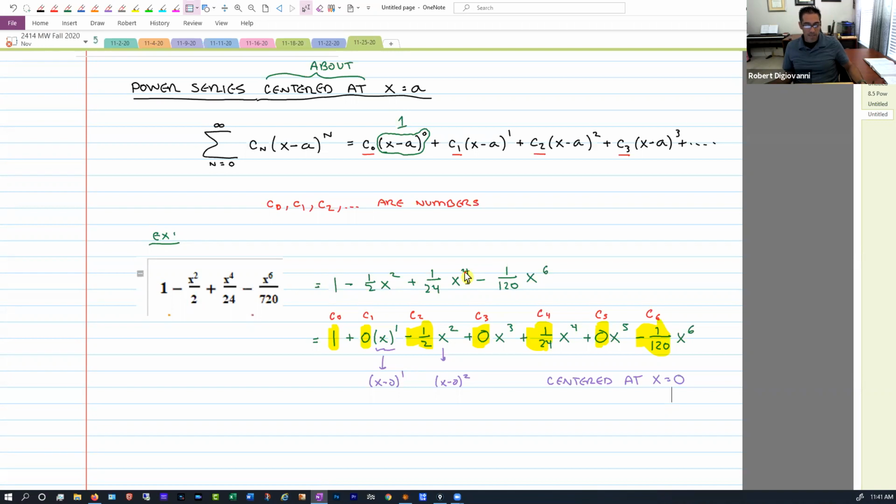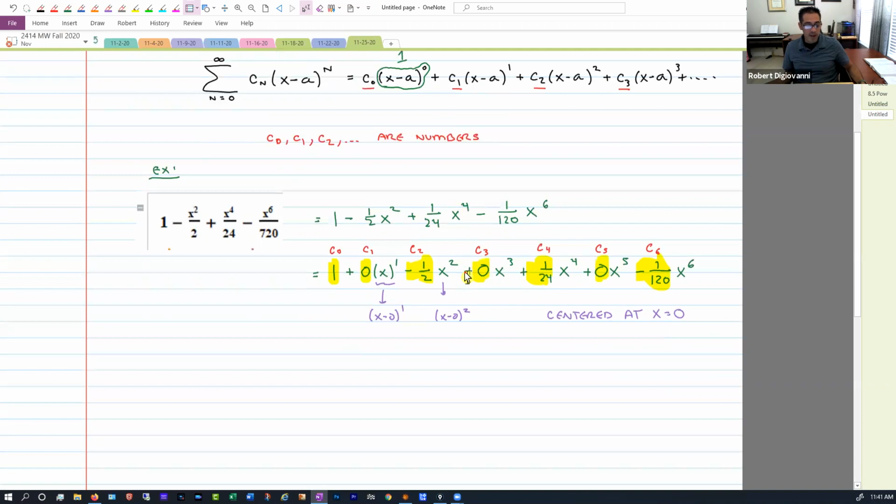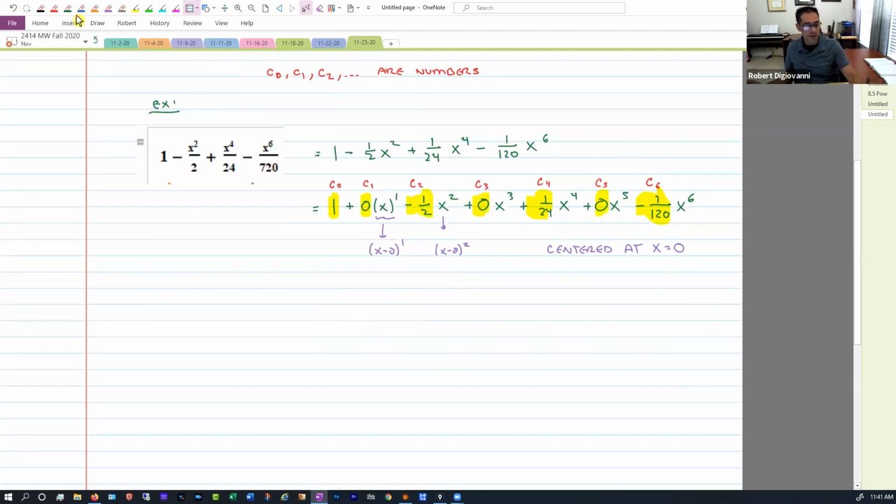Okay. Now I'm going to give you another example. The next example I'm going to give you of a power series is something that is kind of a classic example because it really helps us get a feel for what's happening here. I'd like for you to look at this series. Sum n equals 0 to infinity of x to the n.